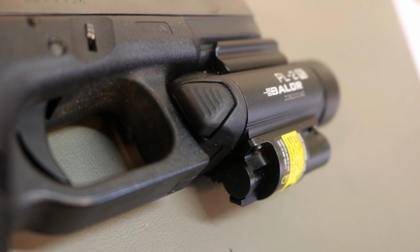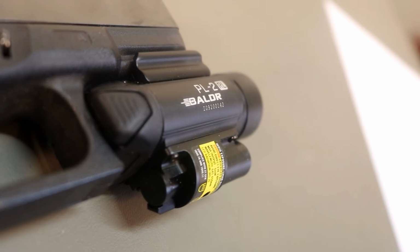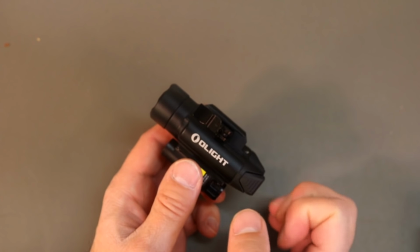Now at night, so I did shooting during the day and I did shooting at night. I did not notice any loss of zero when I was shooting a total of 150 rounds. And I had a lot of fun just shooting from the hip as well, using that laser to acquire the target and just roll off some rounds. That was kind of a fun thing as well.